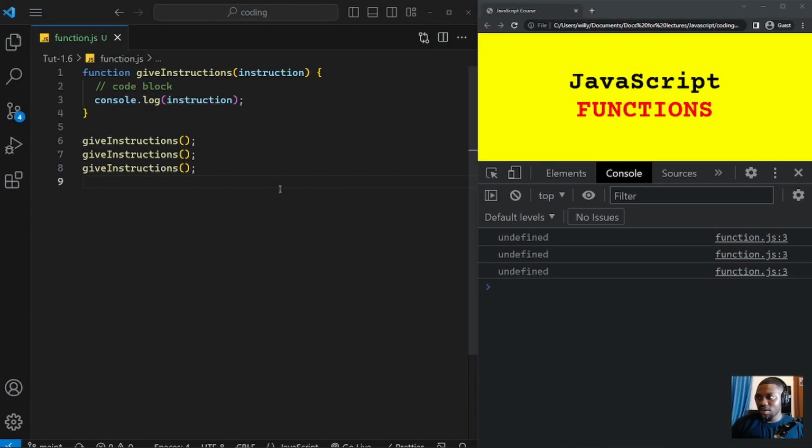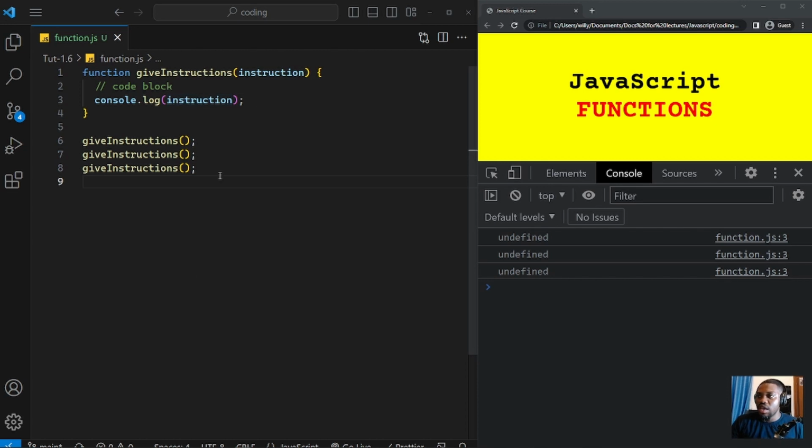Now we need to understand why this undefined is here. This undefined doesn't mean that the value of this function does not exist. It basically means that okay, we've created a variable, right? But then JavaScript is simply assigning it undefined, which is a data type or a value that JavaScript assigns to variables that have not been given a value.